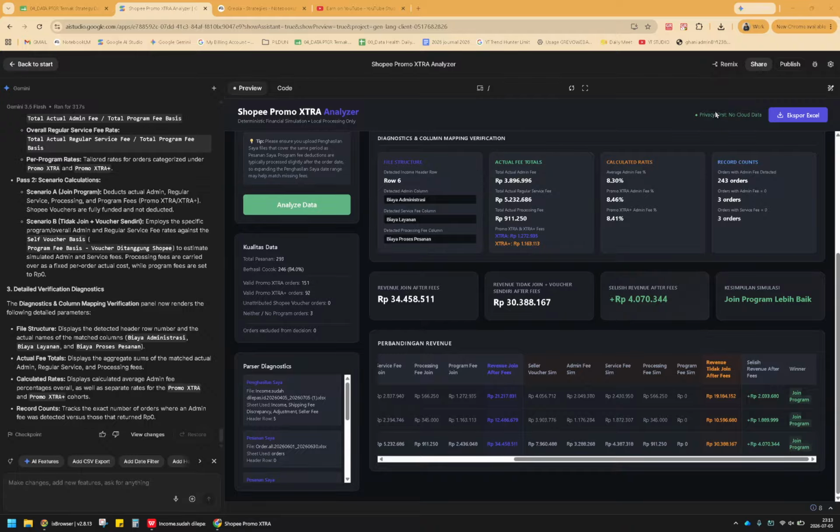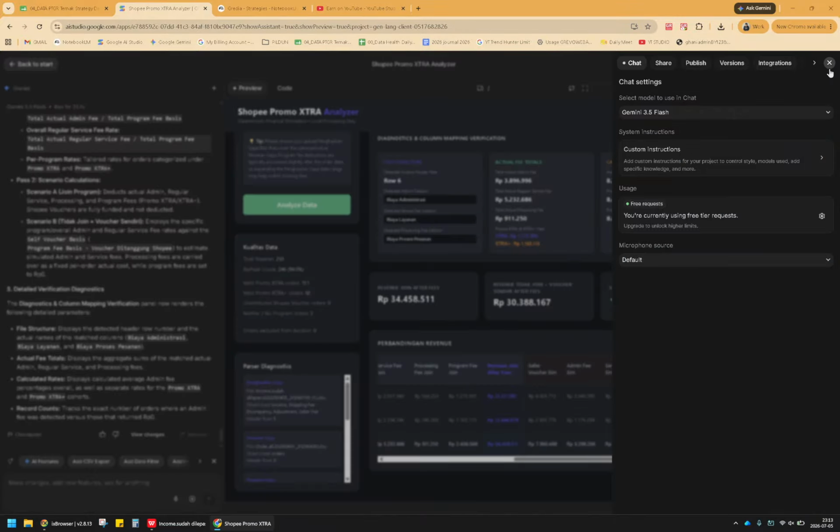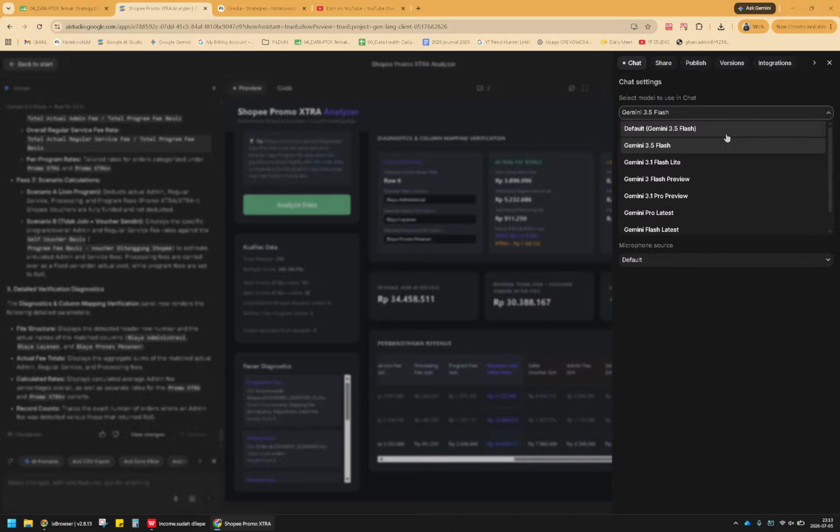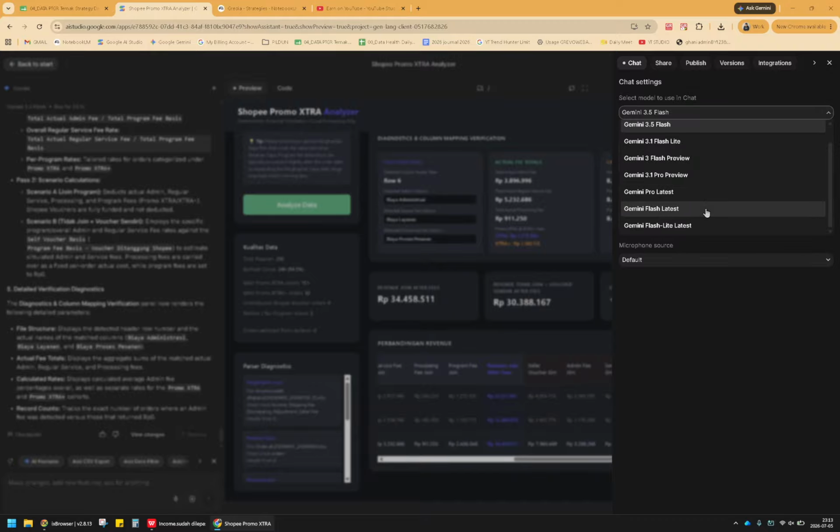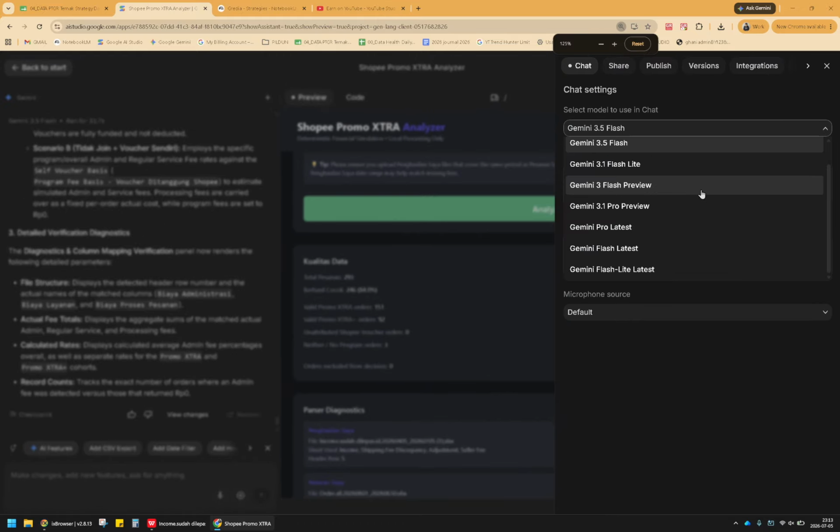So first things first, you can change your model. If you are using Gemini Pro or whatever it is, try to use another one like Gemini Flash, Flashlight, Flash Review, and so on. In some cases, if you change the model, you can use Google AI Studio again, so you can develop more using another model. So that's the first solution.